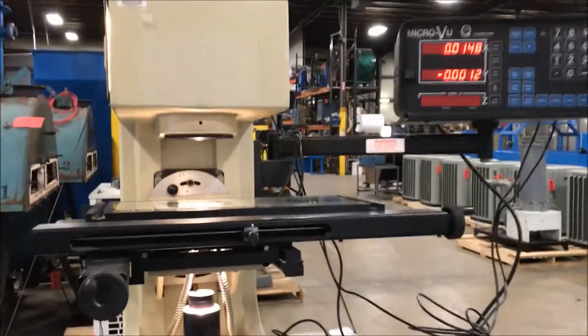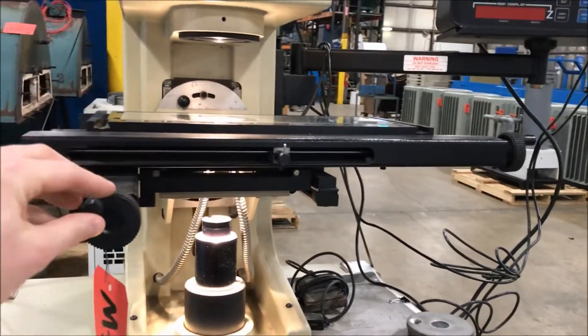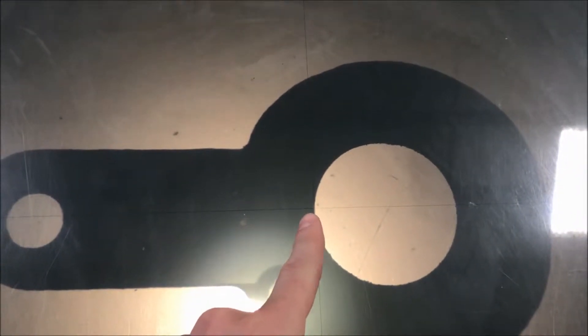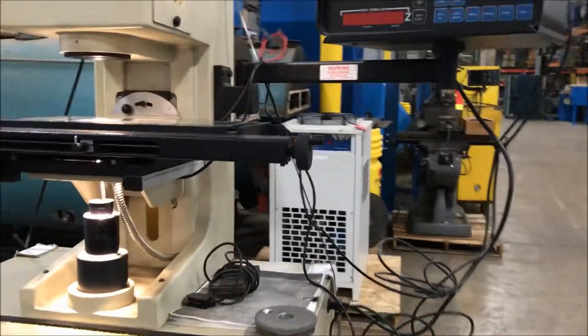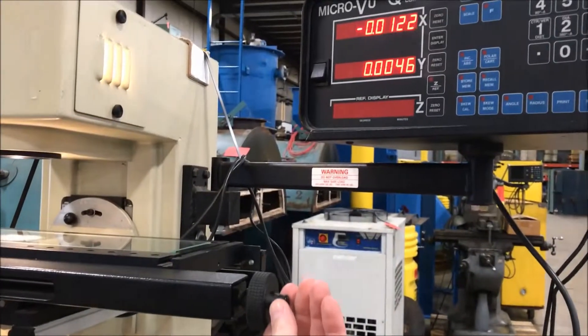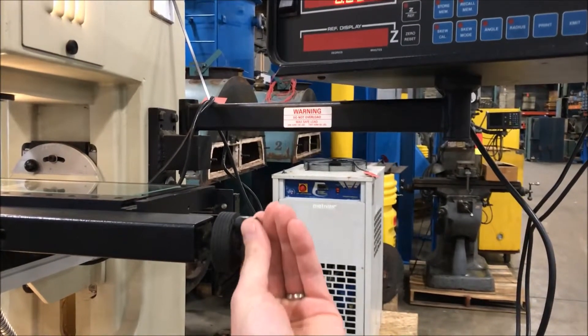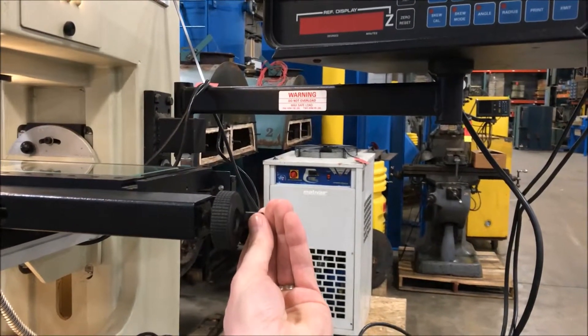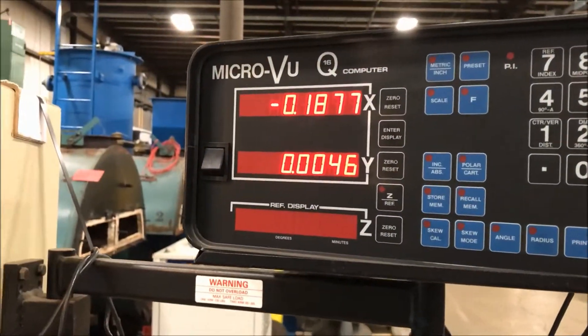You can see this is used for measuring small parts. You put your part up here, and you can set the X and Y axis. If you want to measure going across, what you would do is spin this one until it gets all the way across. Then you can see what the dimensions would be side to side, as we see here. The X and Y readout is now on this side, and that would be the measurement for you.